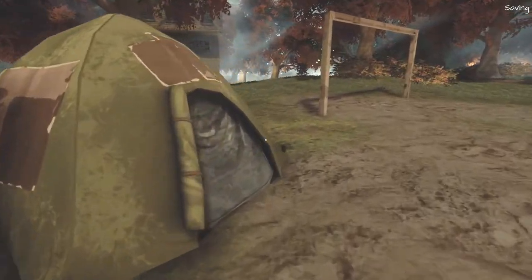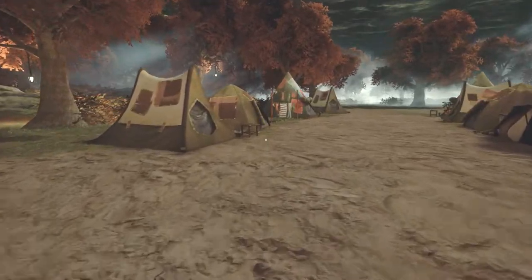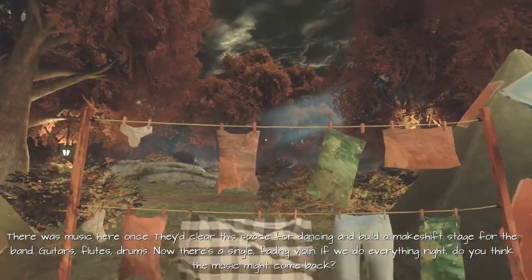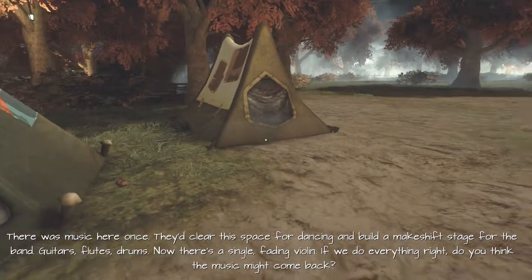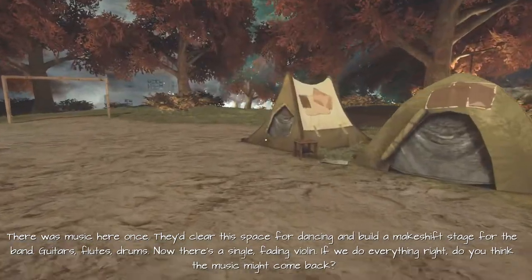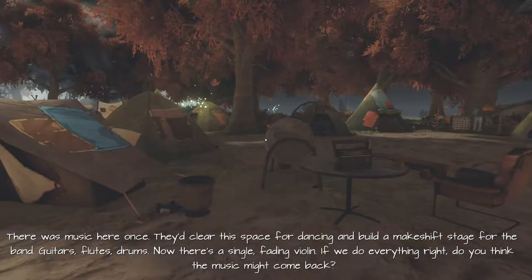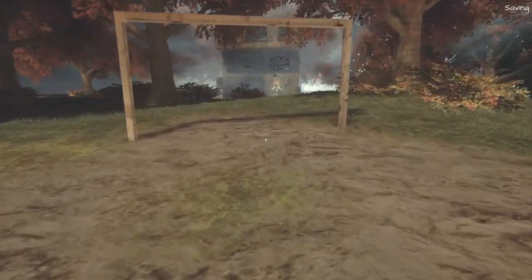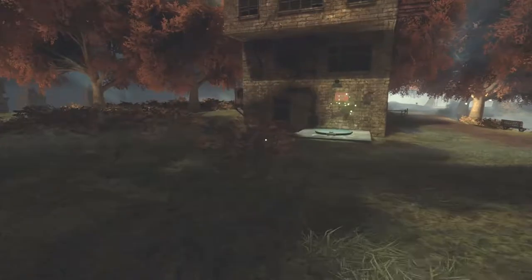What is going on? That is a good question. There was music here once. Newspaper. They cleared this space for dancing and built a makeshift stage for the band. Guitars, flutes, drums. Now there's a single fading violin. If we do everything right, do you think the music might come back? What are we doing? I could maybe answer you if you tell me what we are doing.